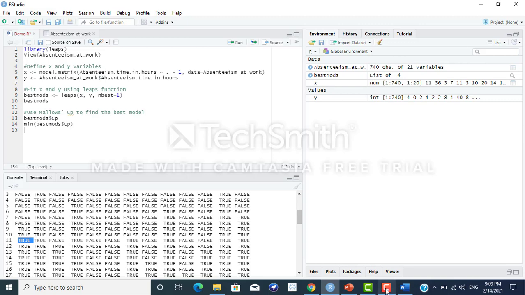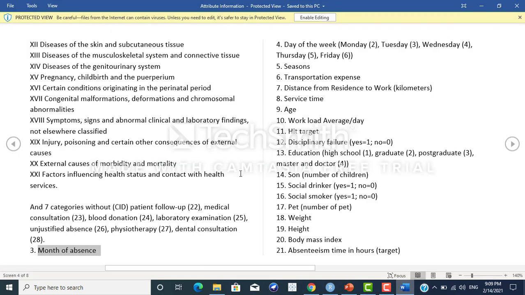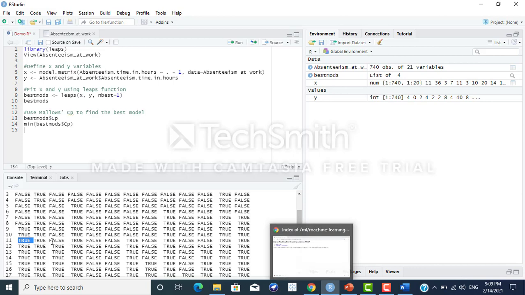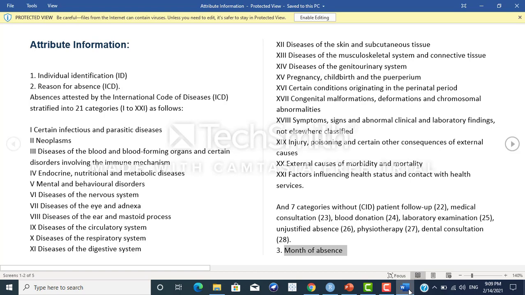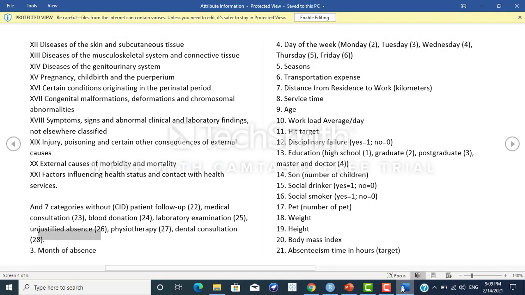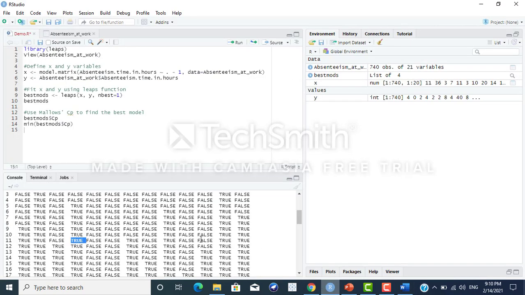That is the first feature, which is the individual identification, and then the second feature, which is the reason for absence ICD coded, and the third one we do not have to use, and then the fourth one, which is the day of the week. The fifth one we should not be using, sixth we should not be, and seventh we have to.